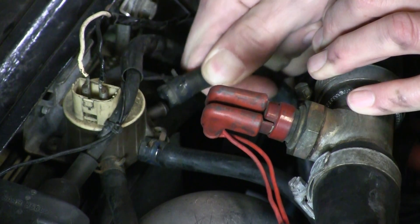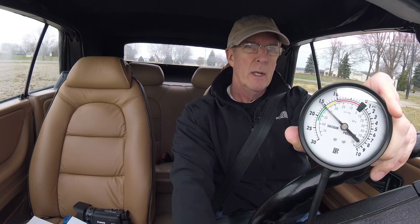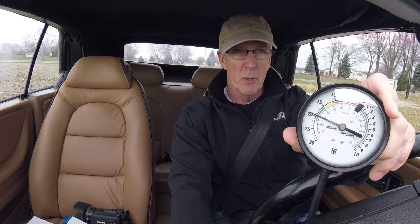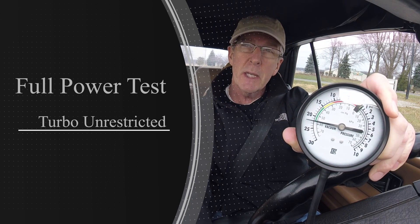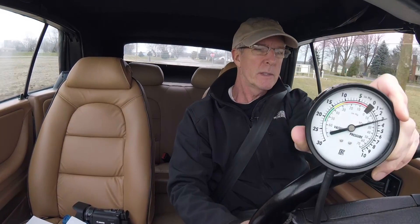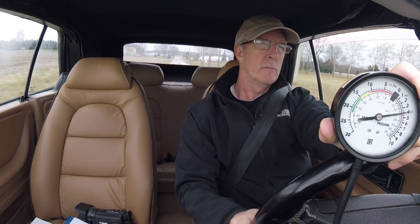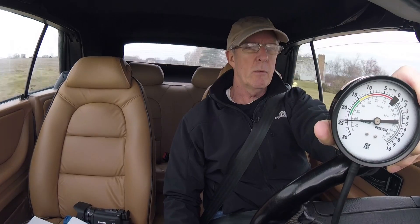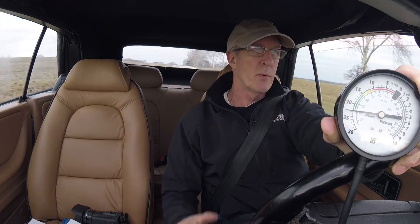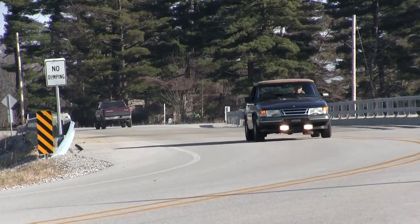For this test, we'll disconnect the hose from the APC solenoid valve leading to the waste gate actuator — that takes the waste gate out of the picture entirely, so this is a test with no protection whatsoever for the turbo. The APC waste gate line is disconnected, so we should be getting all the turbo can output. Full throttle from a dead stop — big difference. I was seeing the car's internal boost gauge bouncing into the red before it felt like the fuel shutoff system was coming into play. This tells me the turbo is healthy — it's got the guts, it can reach maximum pressure.